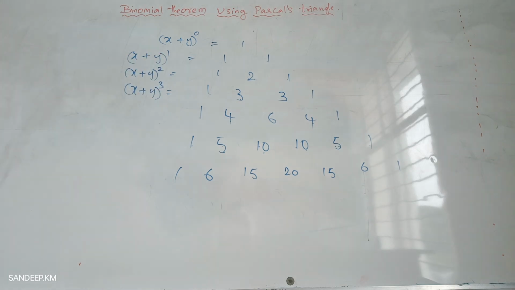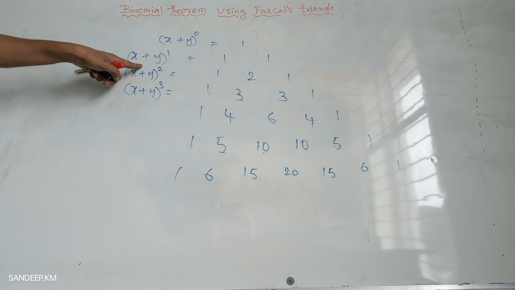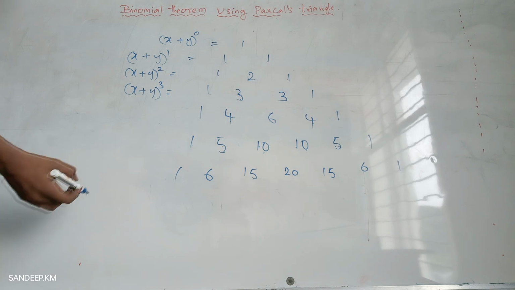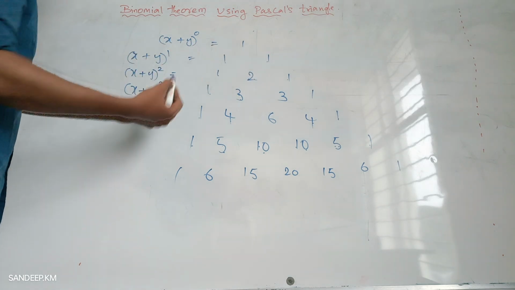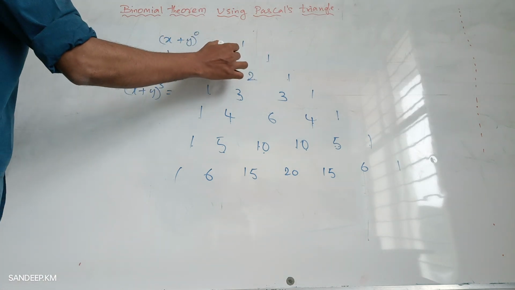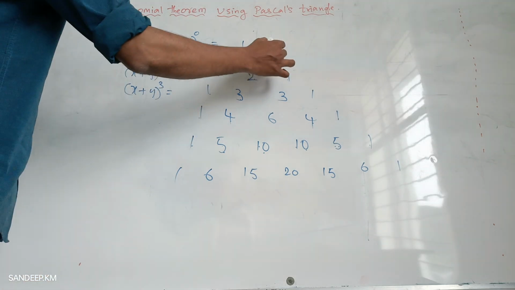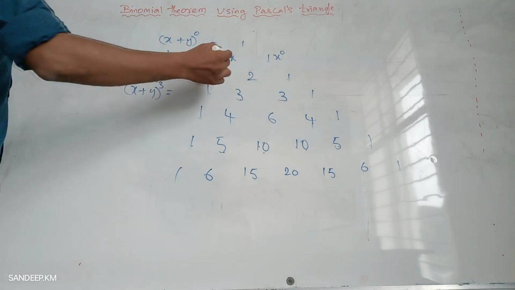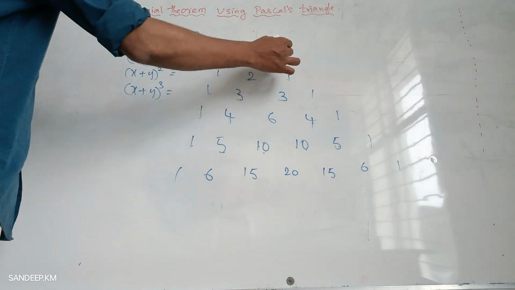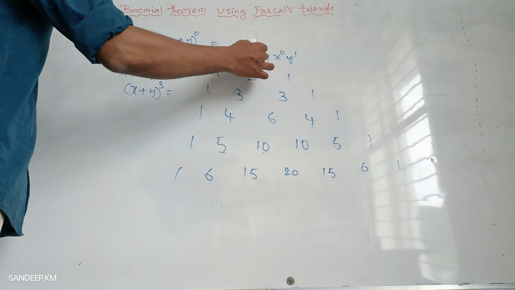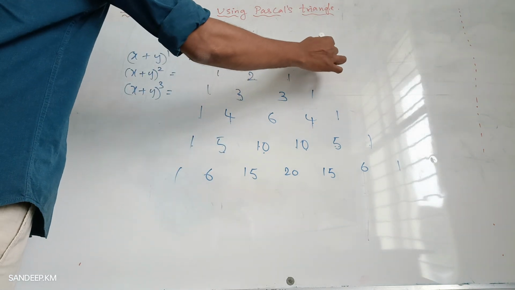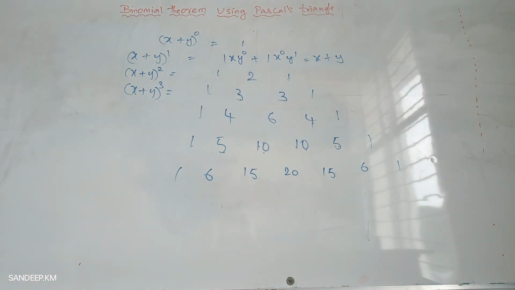Let us see. In the expansion of x plus y whole power 1, I have written the coefficients already. There are totally two terms. The first term takes x power 1 and the next term takes x power 0. And what about y? Here we will start with y power 0 and then y power 1. We will keep addition in between them. So you will get x plus y. Of course, x plus y whole power 1 is x plus y. All of us know it.